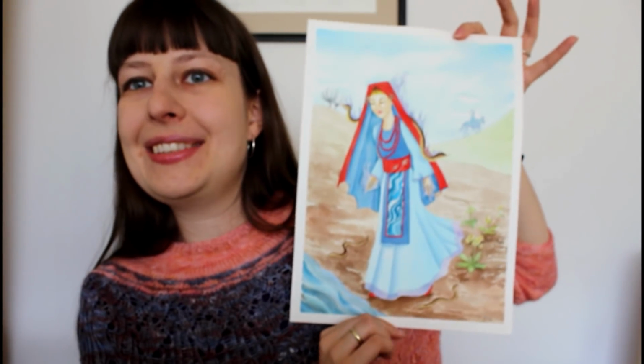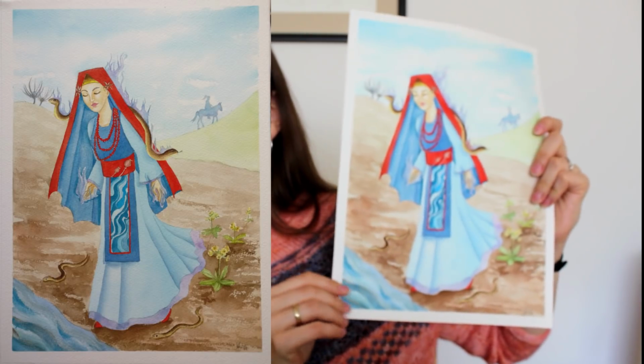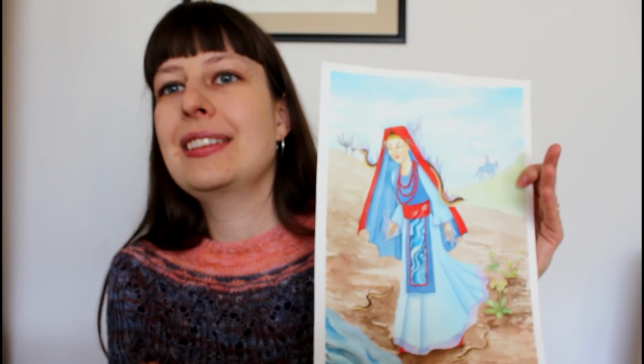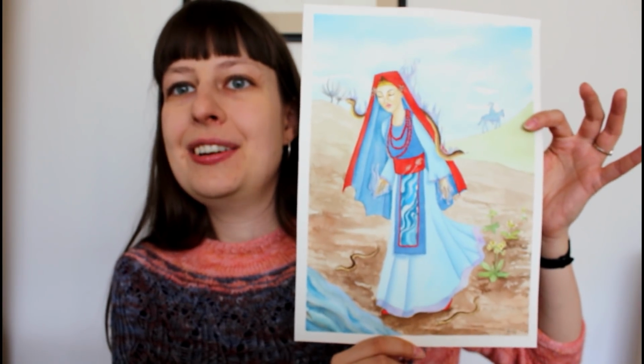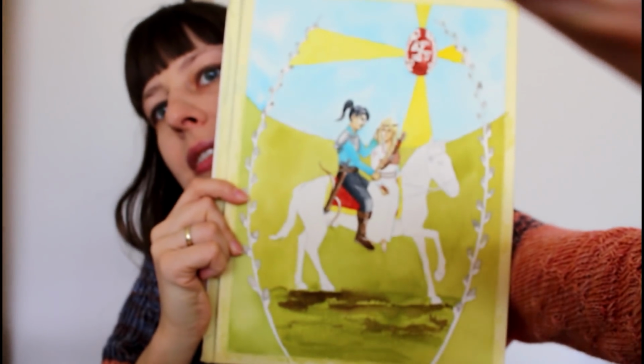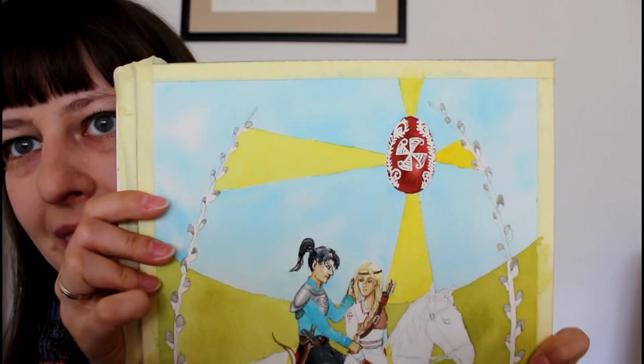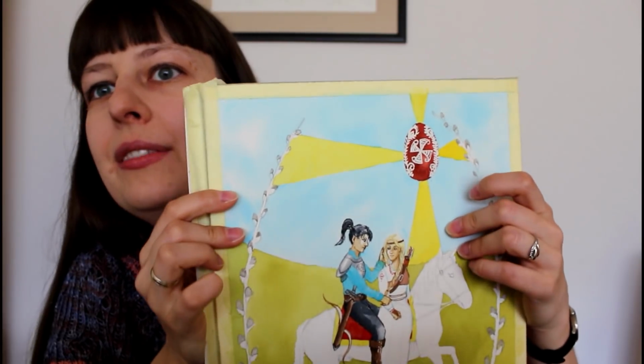So I painted the goddess Marzanna because I'm painting a series of Slavic, basically Polish gods. So this is her, and she's going back to the waters, because she's a kind of winter and aquatic goddess in this regard, and she's leaving behind the primroses that start spring. So that is her. And now I'm working on another picture that will be like an Easter card. I hope I will manage to finish it till Easter, to be honest. But yeah, it's a couple of gods, and there is a painted egg in the sky in place of the sun, which I find very cool.